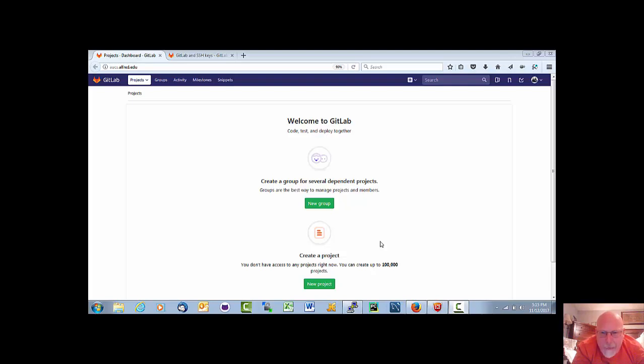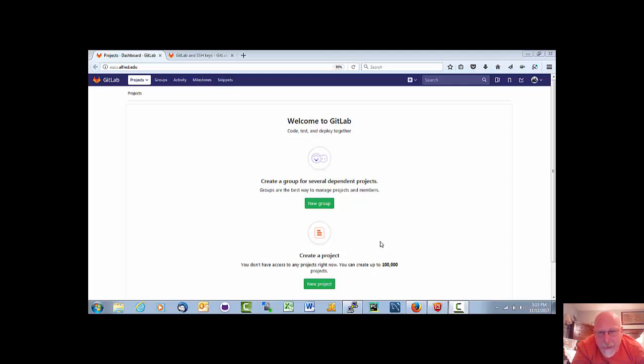Alright, welcome back. So we are going to now start making our web page, and to do this we are going to use GitLab. I don't know if I've mentioned this before, but GitLab is just like GitHub. The difference is that GitLab is on our own Alfred University servers. So the advantage to doing it that way is, one, it's free.